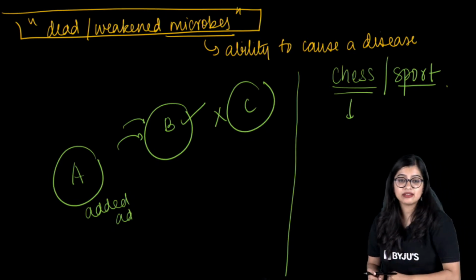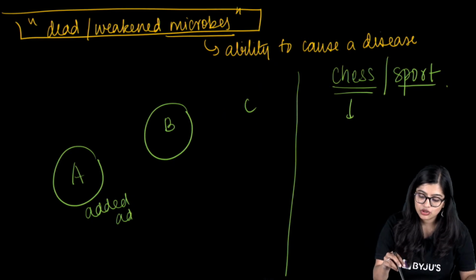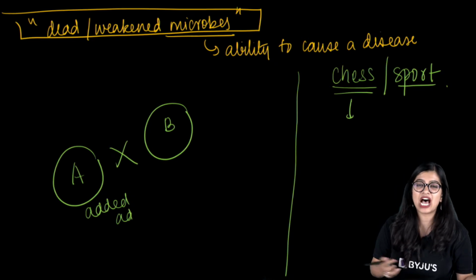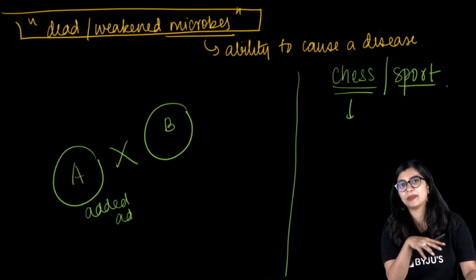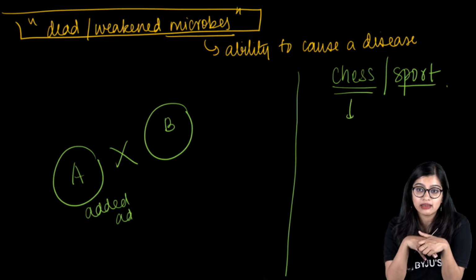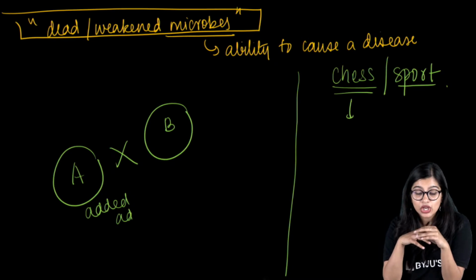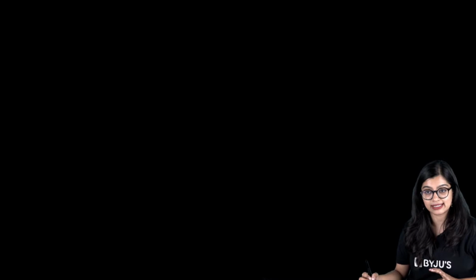Now imagine you didn't know how team B played. You have no clue, and during the match you are playing them. The chances of you making some mistakes, or losing the match, are very high, right? But if you have a strategy in mind, it makes things easy. So this is the ideology behind vaccines.